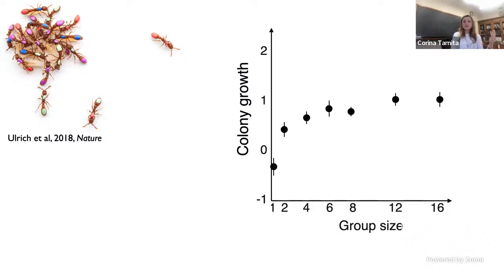So with somewhere between 8 and 12 individuals, you are already reaching the maximum capacity of this group to just take care of it, to just complete its chores. But you can't do that with 4 individuals or with 2 individuals. And that was just wonderful. It was one of those moments where it's like, how is that possible, right?